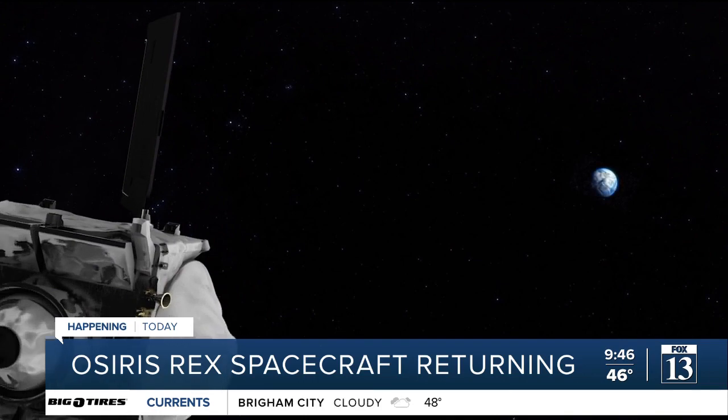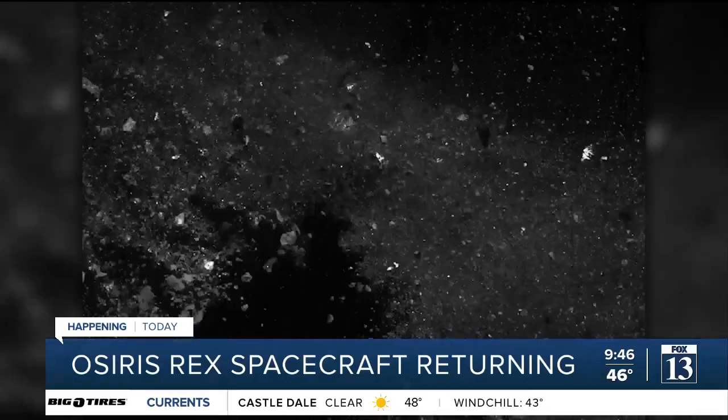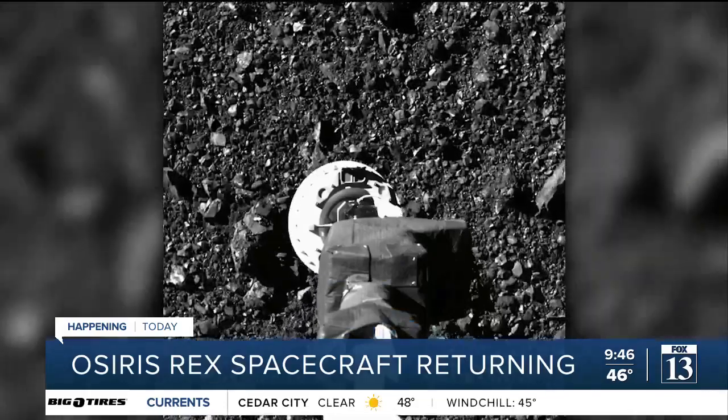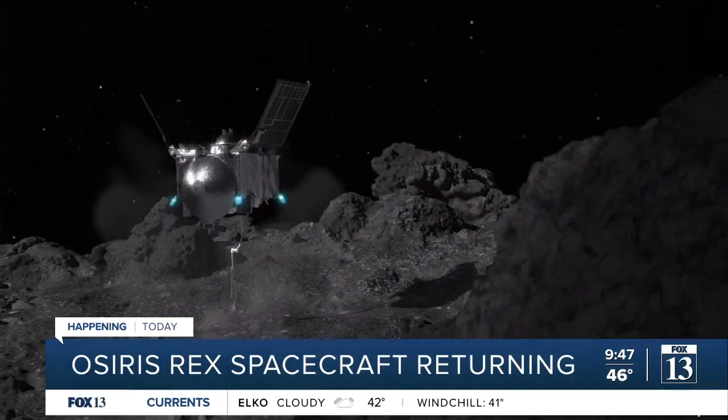On the 20th of October last year, we essentially punched the asteroid to collect our sample. Based on the orbital observations, the surface of Bennu is really rugged but also quite loose material, and we knew we would have made a mess. We basically wanted to have a look and see what type of mess we had made on the surface and how much material had moved around, because that gives us a lot of information — not just about what's underneath the very top layers of the surface of Bennu that we've been imaging for the last two years, but also to understand how that type of material behaves under very low gravity and in the space environment. It's been very useful to look back at the mess we made on the 20th of October.